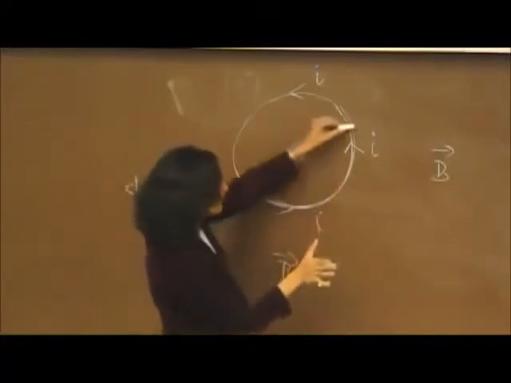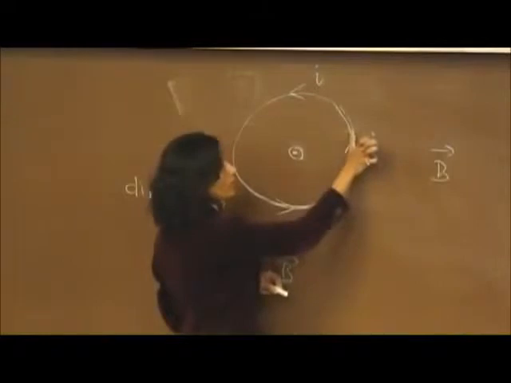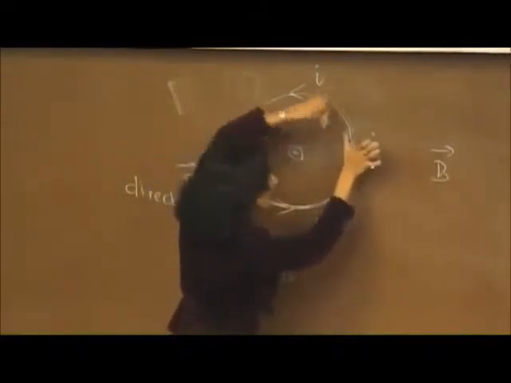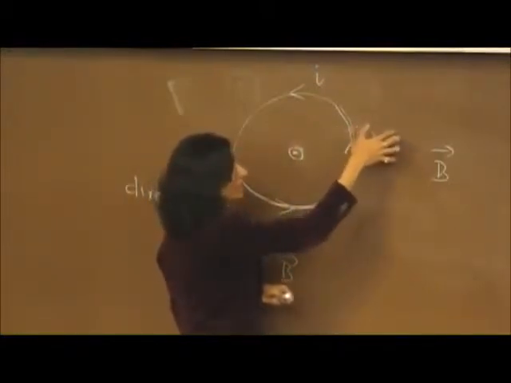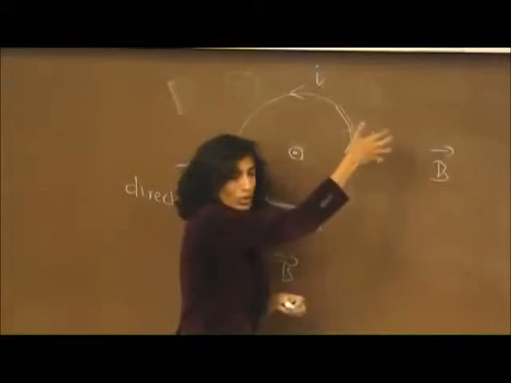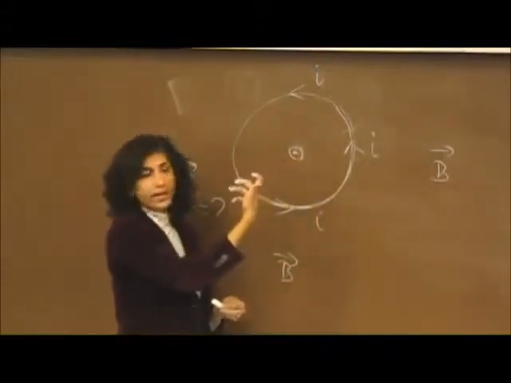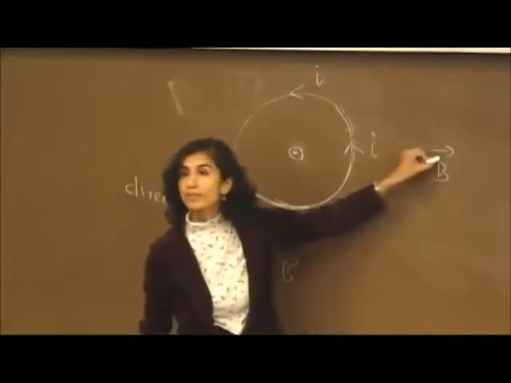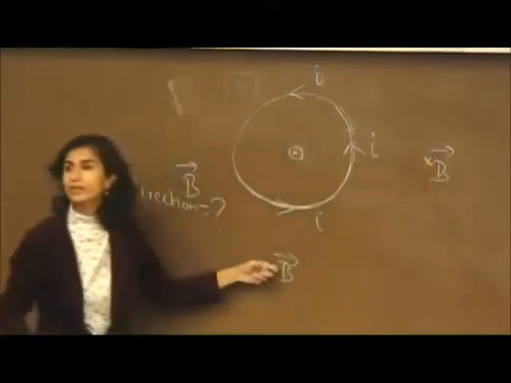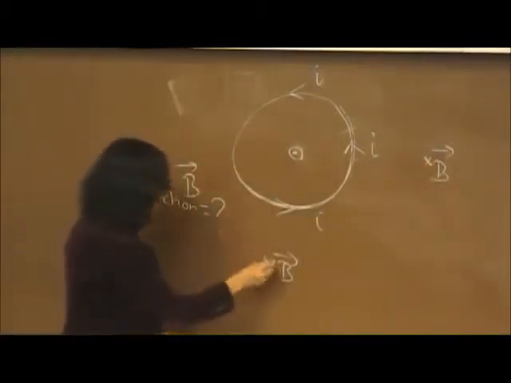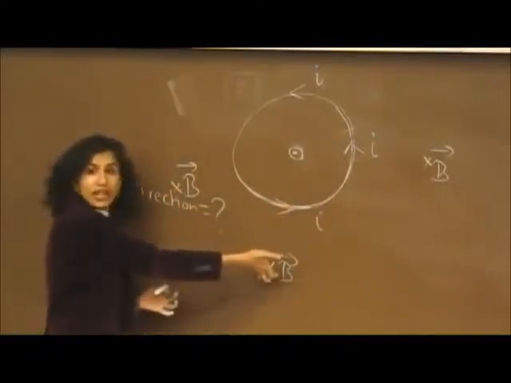For example, let's try to find the magnetic field due to this little segment of wire. I put my thumb in the direction of current. Magnetic field lines will form closed circles around the wire, right? So do you see that if I put my thumb like this, on this side the magnetic field is going into the board, and then here it's coming out, right? What about over here? Anybody? Very good. It should be going in here. What about here? Again, going in here, going in here. How do we figure it out? Put your thumb in the direction of current. You can see the magnetic field line is going in here.